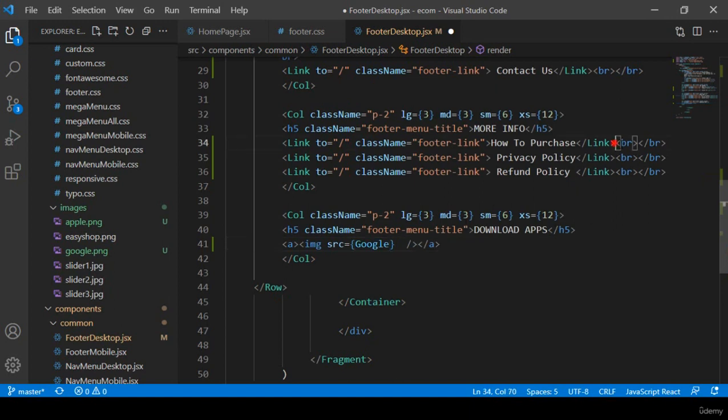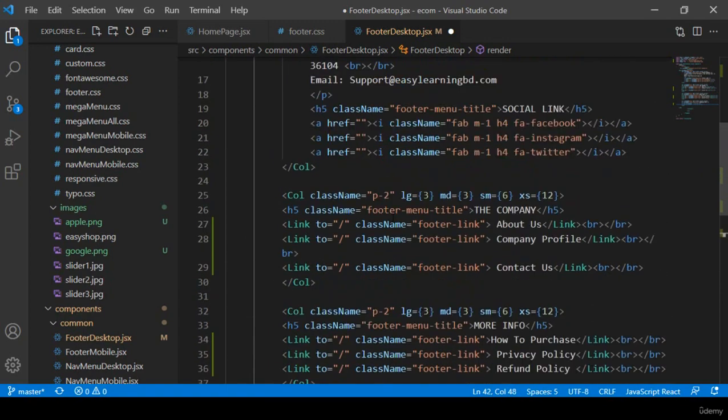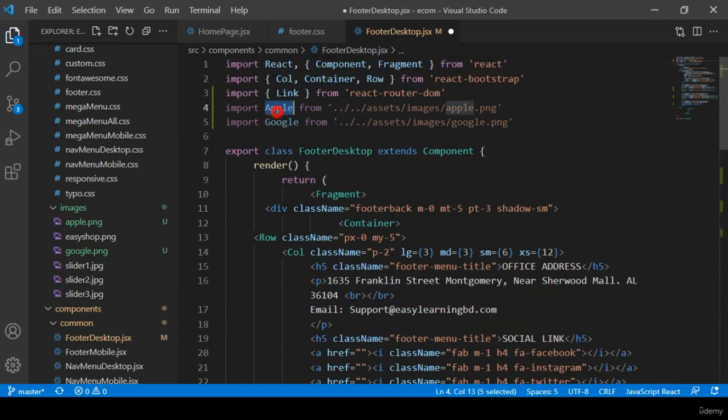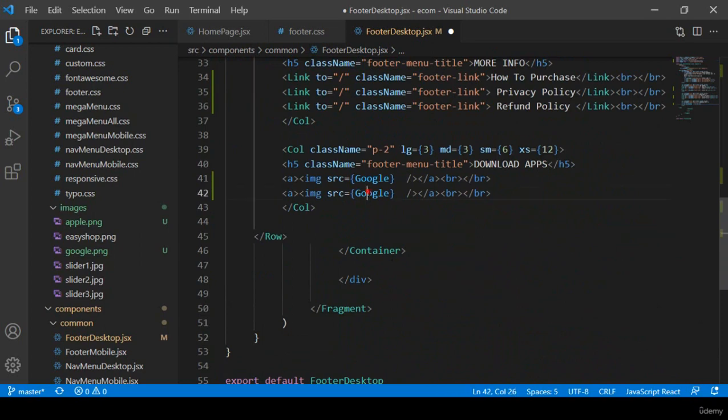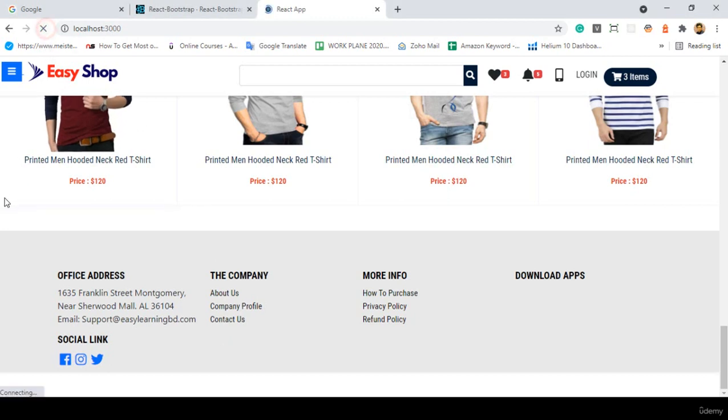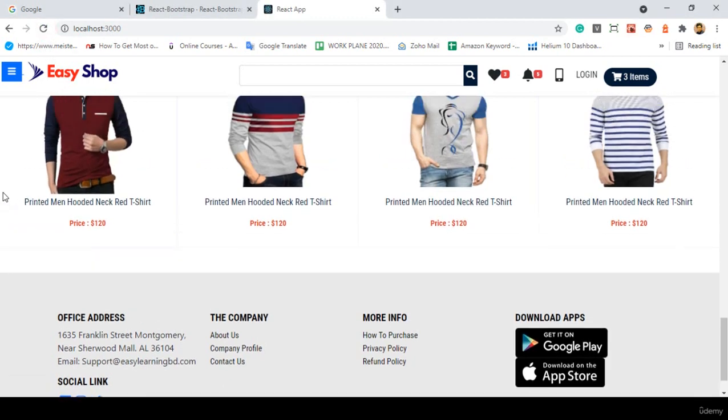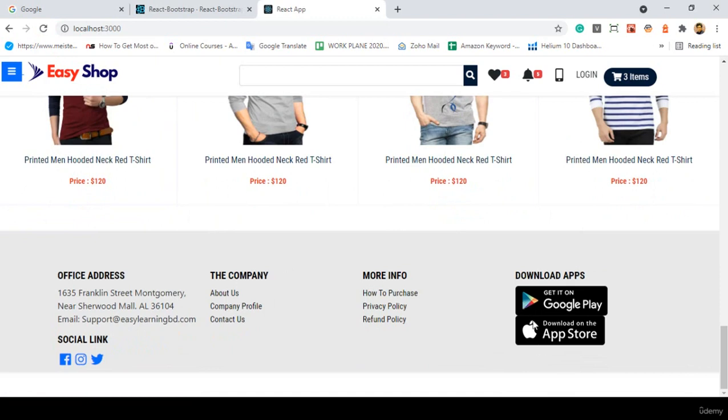And then I also want to use another bracket. I copy that bracket, and after this I want to take another one, which will be Apple. I copy it, so now that will be Apple. Perfect, right? Now click Save All, and click refresh. Perfect. You can see both of these are visible successfully, but they are very close. I want to do better, adding some margin top for the Apple Store.